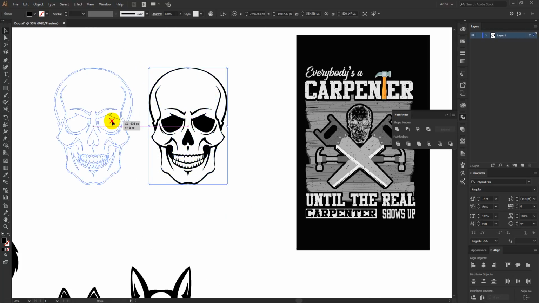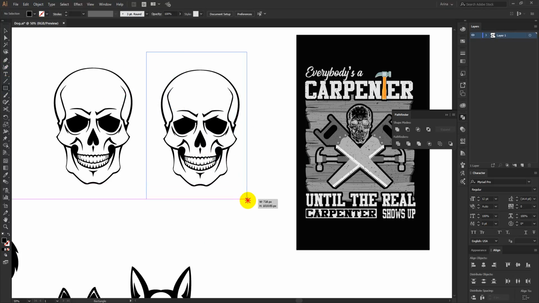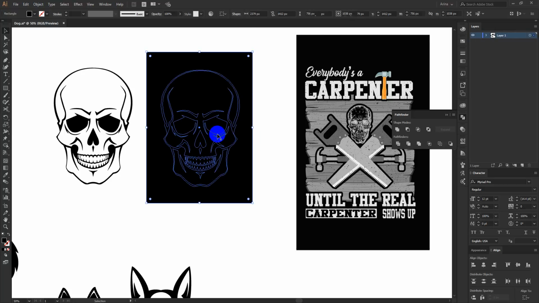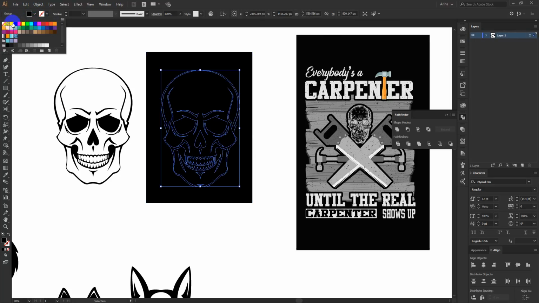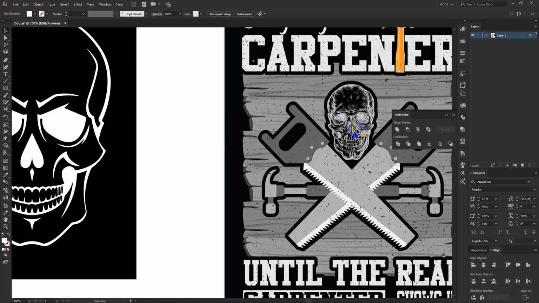But if I change the color here, let me show you how it will look on black. I am just going to make it white, something like this. You can see these two are not looking exactly the same. This one looks like a real face or a real skull, and this one does not look real. It looks like something is missing here, these areas are not looking exactly the same, and this is the same problem here.